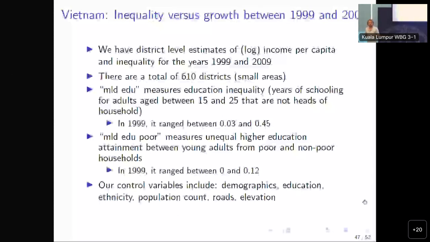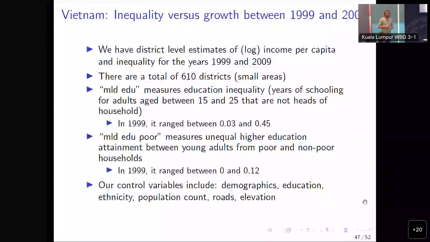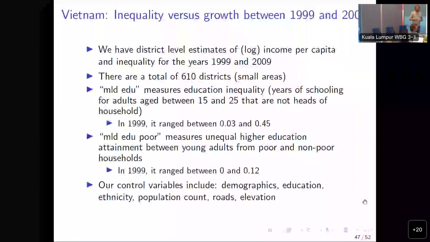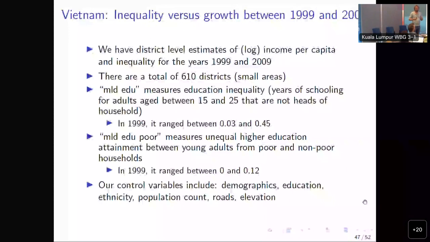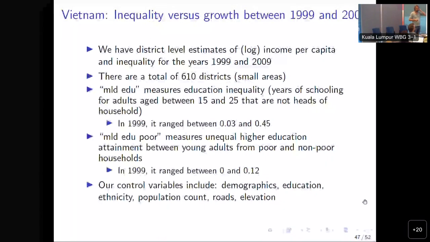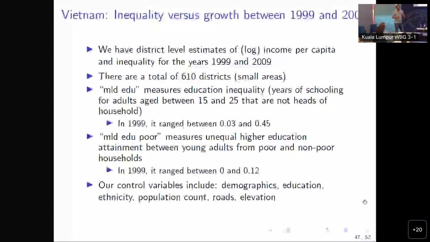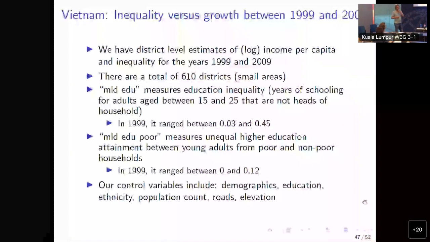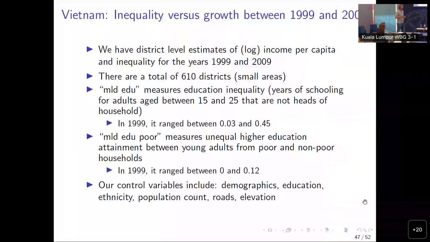Again, this is not a super carefully worked out study that was sent to a journal. This is a quick, critical analysis to give you a flavor of what it would look like to use small area estimates in regression analysis. Having said that, the results make sense. At least we're able to reproduce some of the same patterns that Marrero and Rodriguez obtained in their application in the United States.